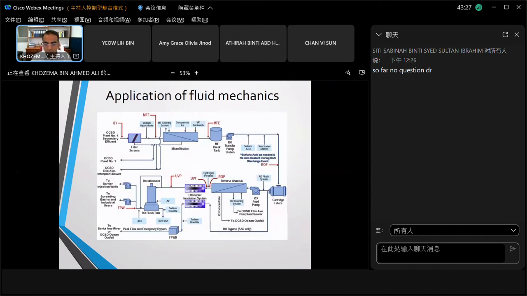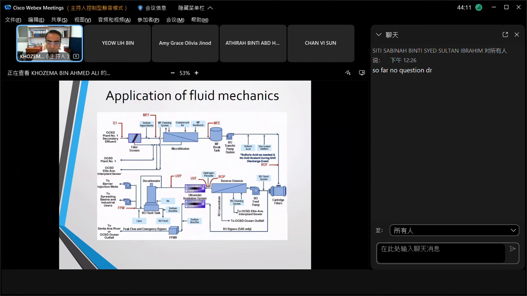Again, this is an example of a type of wastewater treatment plant. If you see here, there are a lot of different types of unit operations, right? You have filter, screen, microfiltration, MF break tank, transport pump station, cartridge filter, RO feed pump, UVF, UVP, flush tank, and so on and so forth, right? To Santa Ana River or OCDC ocean. So this is just the final discharge, right? This is going into your system and this is coming out of the system.